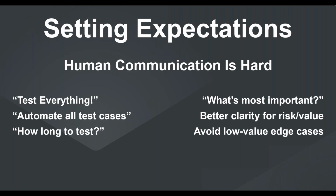By understanding what's most important, it also helps us get really good clarity around risk and value, because everybody who's been a tester or everybody who's worked with a tester knows that too often testers will focus on minutia. Well, I clicked this one thing 387 times and pasted in 12 gigs of data into the text field, and I couldn't upload 397 files into this single file dialog. None of those are invalid, but are they really the most valuable and best use of our time as a delivery team to focus on? By understanding the expectations around what are the most important tasks, if we focus our time on that, then we're helping ensure that we're not contributing to that bottleneck by spending a lot of time on those low value things.